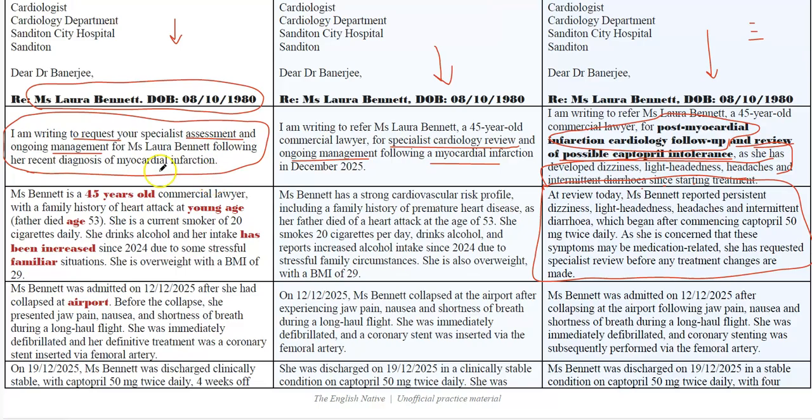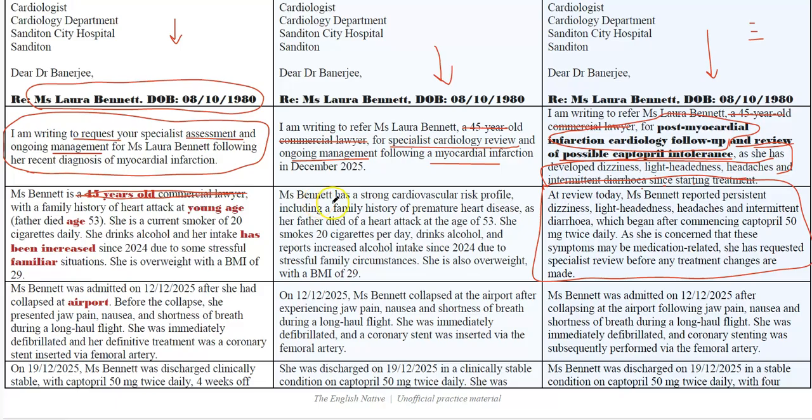So we go back to the original. Now, I wouldn't put that myself. Right? You can. Personally, if I were writing this, I wouldn't include that because it doesn't really have any bearing on the situation, but you can if you want. So you've got the family history, smoker, alcohol, okay.